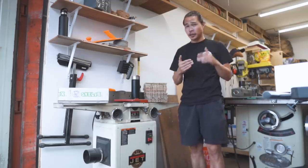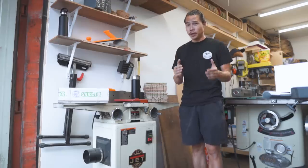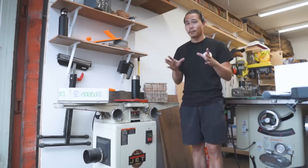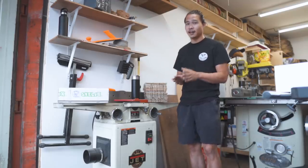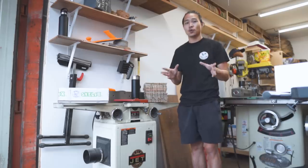Well, there's a ton of ways to get around and make something without ever owning a jointer. But if you want to mill your own lumber, chances are you need this. Even if you get a square lumber from the lumber yard, as soon as you cut it, it's gonna start warping. So this jointer is gonna flatten one side of that board, and you can send that through the planer and get a perfectly square lumber.